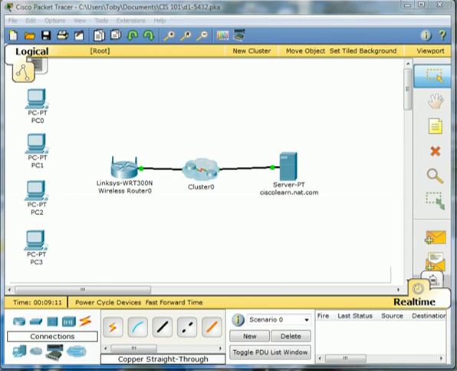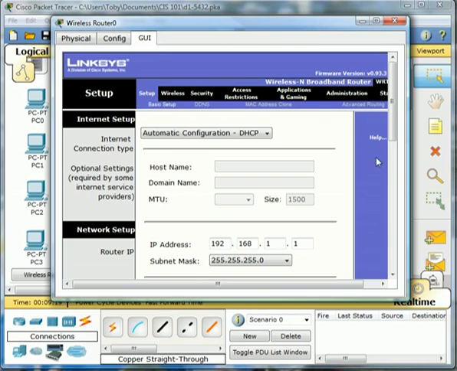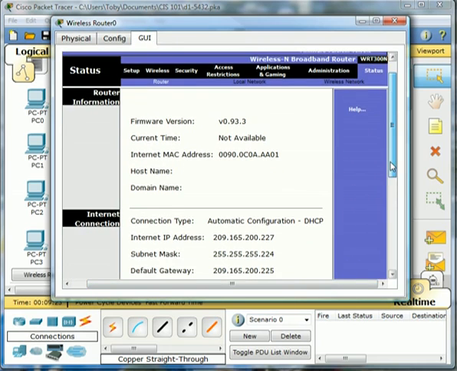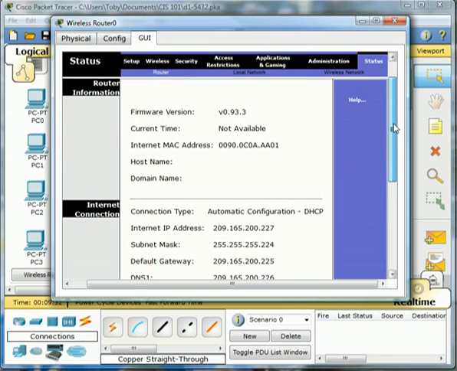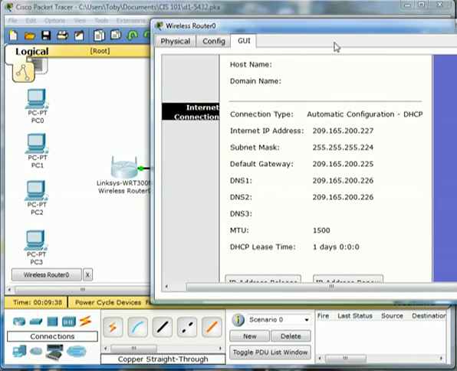So the first thing we're going to do is check the configuration of our router here. If we go here to status, you can see here's the internet address. This is all the global stuff. This would be the right side of our boundary.